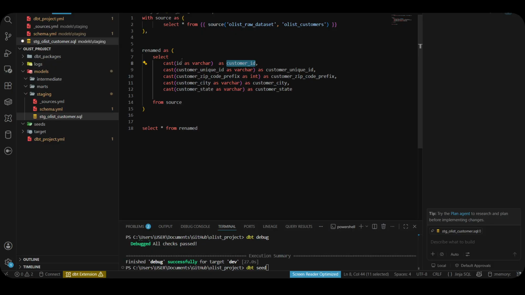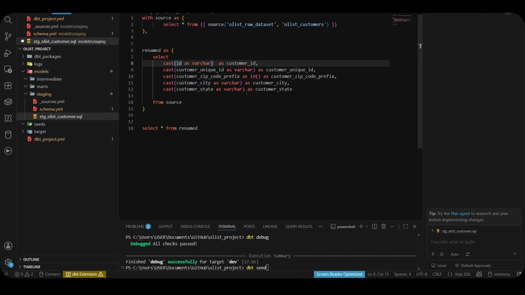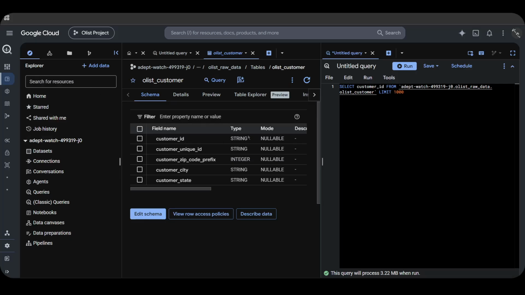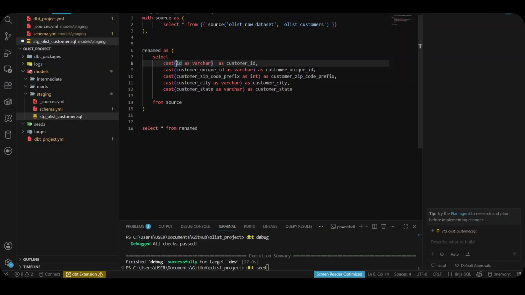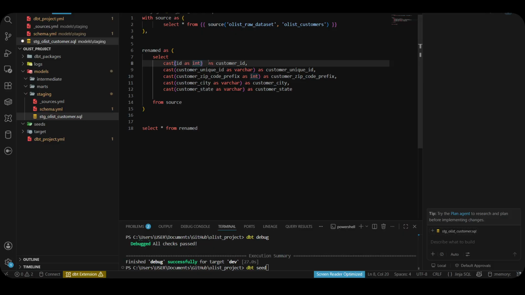Now imagine you wanted this ID to be an integer, a number, and not a string, and it came in as a string. Now you can cast ID as int, and then rename it as customer ID. Now that is an actual useful transformation. So if you're catching my drift, that is what I'm trying to demonstrate inside here. But everything is already clean. It's given to you, no headache, no stress.